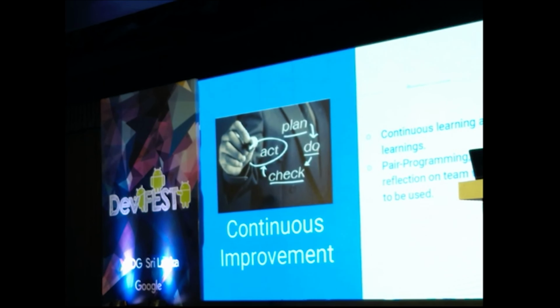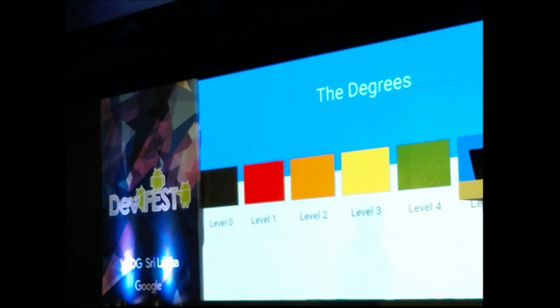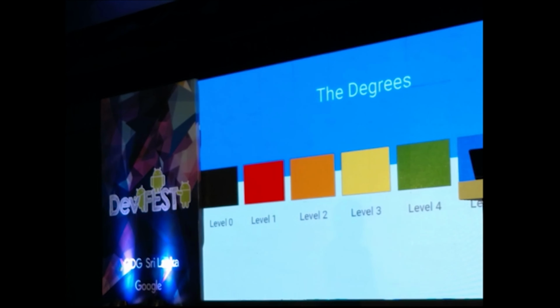that are presented in there. So those values are being used along with a set of degrees as we discussed in the initial model. So there are 7 main degrees available, starting from 0 to 6. I'll explain each and every degree. Level 0 is the identification of the requirement for clean code. When we have a particular system, most people don't understand that the code needs to be clean. So identification is the primary degree.